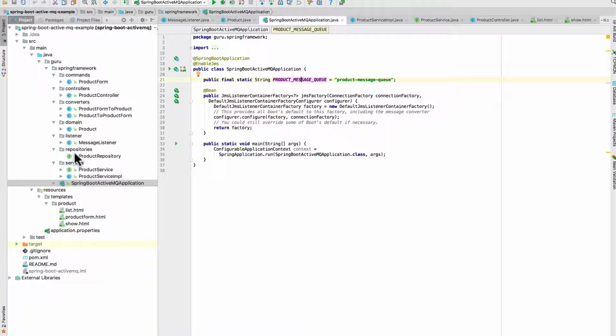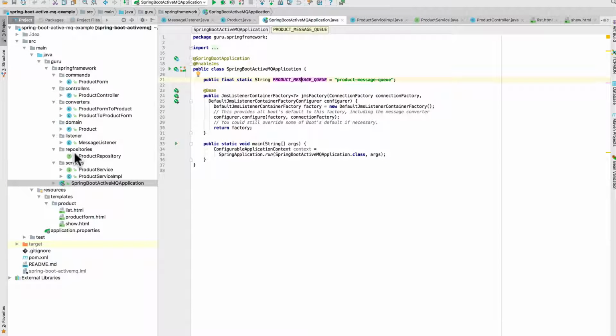how I've configured it. So you can see there on line 18, I'm using an annotation to enable JMS. That brings up the JMS stuff inside of Spring Boot. And on line 21, I am using a final static string of product message queue. So this is my queue definition now. If I was running this application in a production type environment, I'd probably externalize that message queue name. But here I'm adding it in as a static final, so it doesn't change, and I didn't want to repeat myself. So there's that object-oriented programming thing, don't repeat yourself. I didn't want to have that string defined in multiple spots, so that's why I am setting it up here.